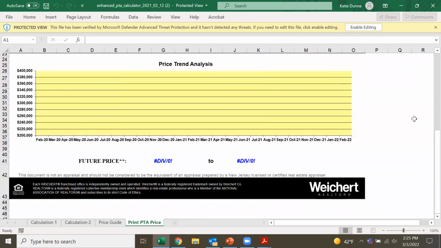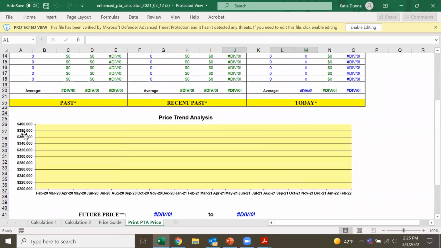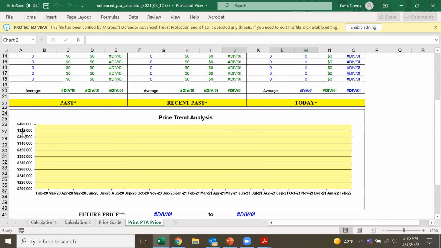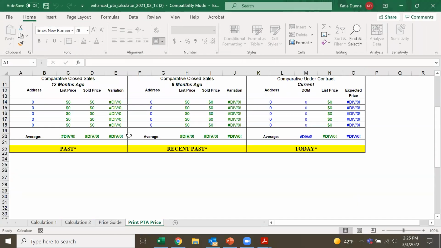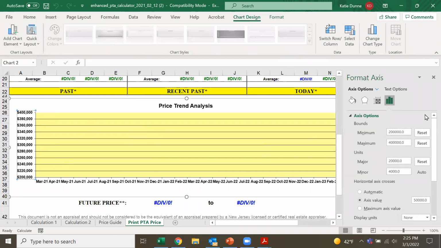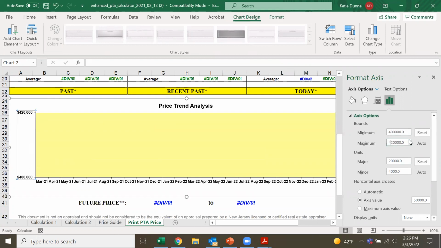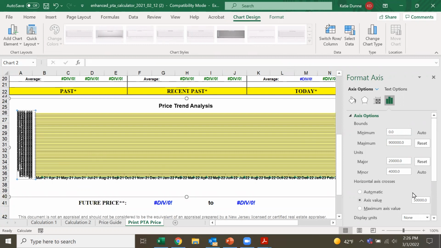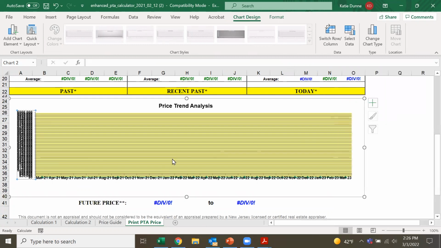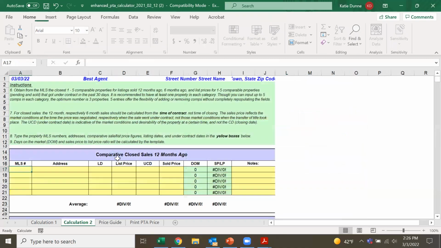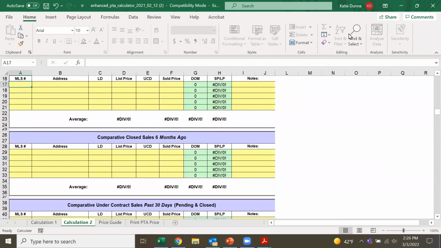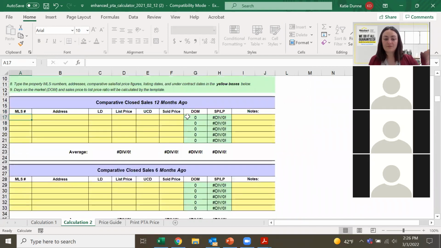It's a good tool to bring if it matches what you're thinking and what your seller's thinking, so they can see you have the special calculation tool. This only goes up to 400,000, so if you need to change that, which you likely will, you just double click it and it should open. I have to enable editing. Double click and then you can change your minimum and maximum. So we'll do the minimum 400,000 and the maximum 900,000, which is crazy. But you could play around with the tool to see where your graph would land. You could also play around with your comparables, because the market's so crazy that things from 12 months ago may not even meet your criteria now.